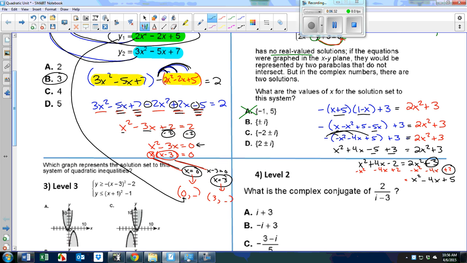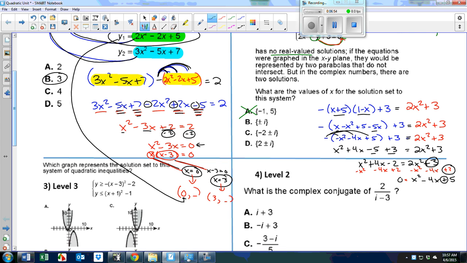I was tempted. In fact, just for a second there I was actually tempted to try to FOIL this. It would factor to x minus 5 and x plus 1. But here's the problem with that. If I have minus 5 here and plus 1 there, it won't give me the plus. So that's how I can see I might get the answer A. So it won't factor. There's not a real answer.